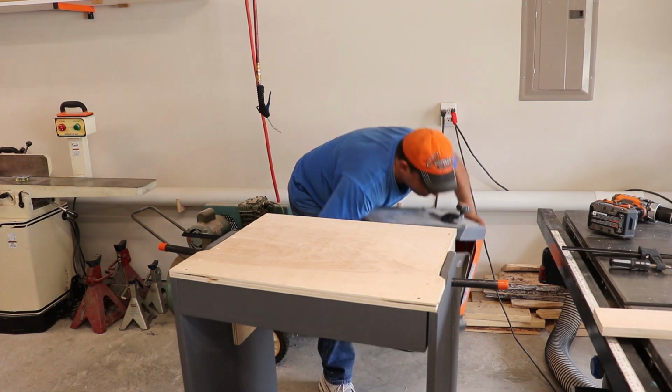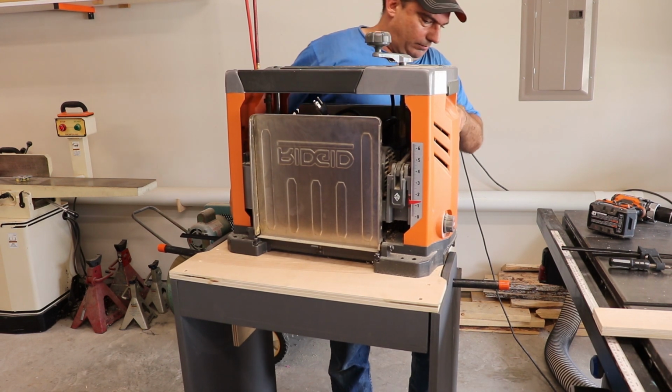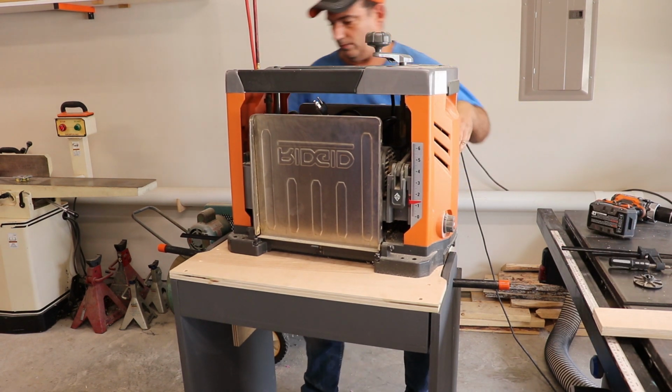God, I hate lifting this thing, but I'm gonna set it on there so that I can mark the bolt hole positions and then drill them out and then paint the top cover.